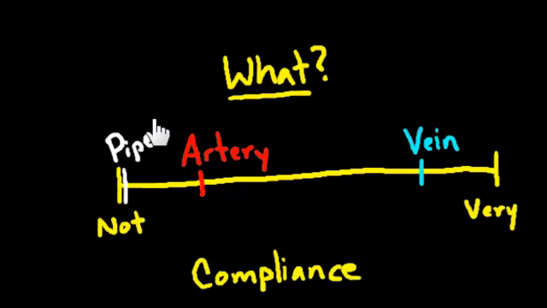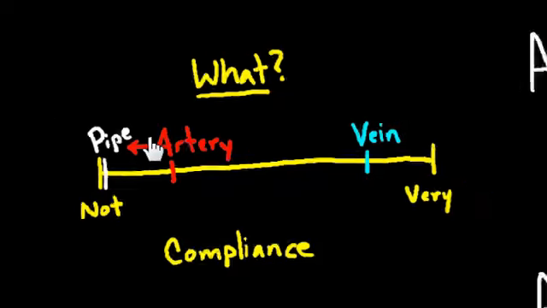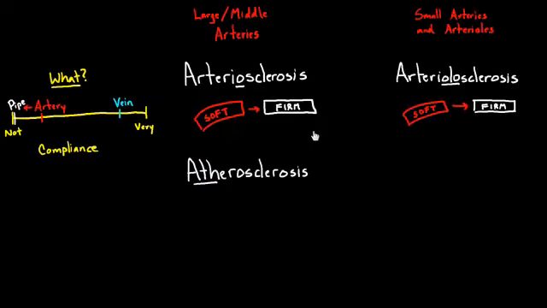And so when we talk about arteriosclerosis or arteriolosclerosis as something that's soft going to something that's firm, we're really talking about the artery moving from where it is on the compliance spectrum over here towards not too compliant at all. So really we're talking about losing compliance. Let me write that, losing compliance. It's actually really important. And that's really what we're talking about. So losing compliance. All right.